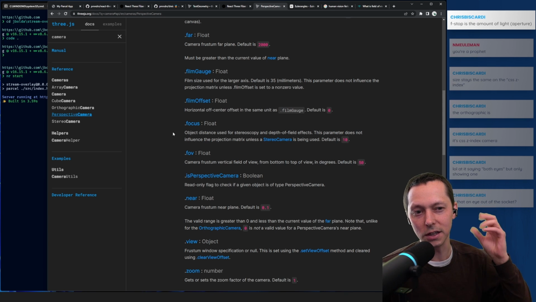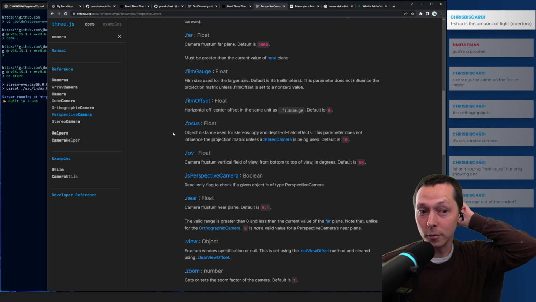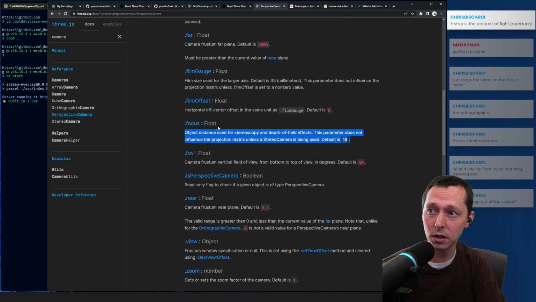I start to get fuzzy. I know the f-stop drives the depth of field, but how they interact, I start to get fuzzy on. I'm assuming that's what the focus is here, because they say depth of field effects, but I'm not certain.